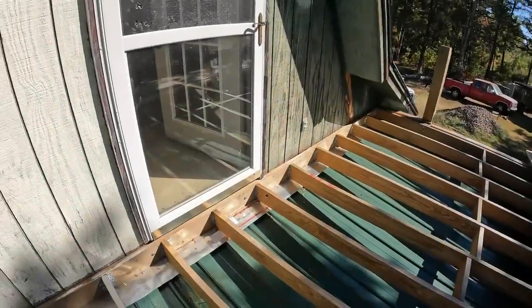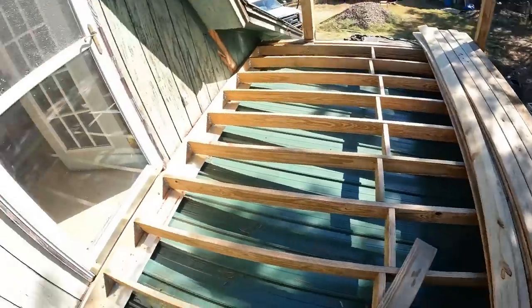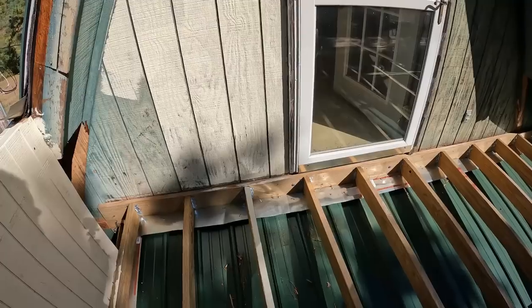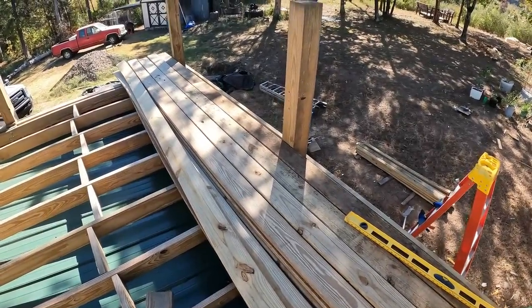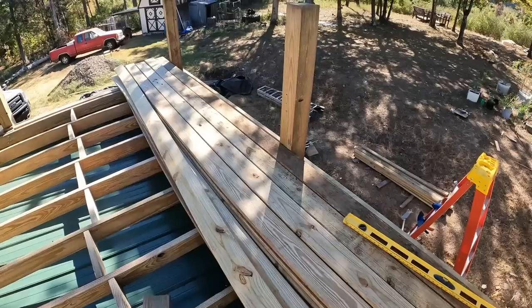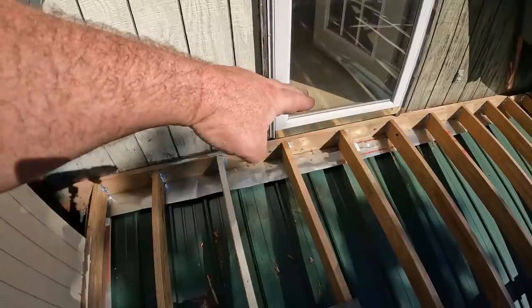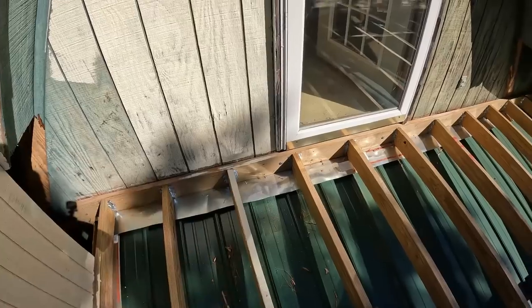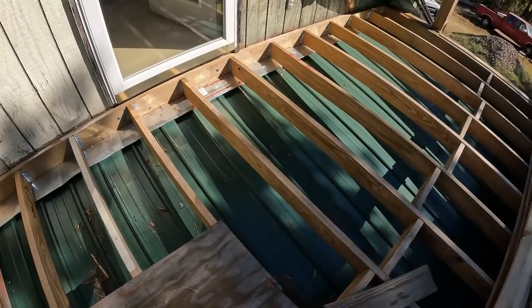We are up top. First order of business — rather than move all 24 of these 30-pound boards, I'll just start on this side. Another good reason for that is when I get to the last board, if it's off any bit it has to be notched and cut anyway, so that's probably the place to end up. I've got to run the flashing on top here — I've got it on the bottom so anything that drips through is only going to hit about center and then on down.